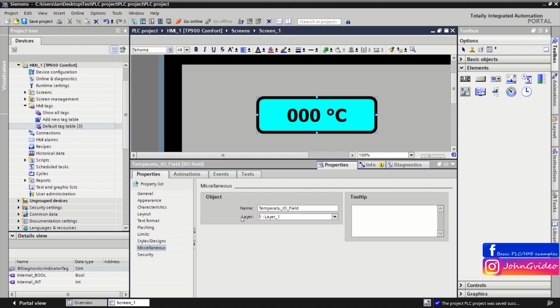How to work with layers and what layers are, you can see in the previous lesson. Okay, and also you can here write some tooltip. For example, this is temperature, I don't know, of the oil.